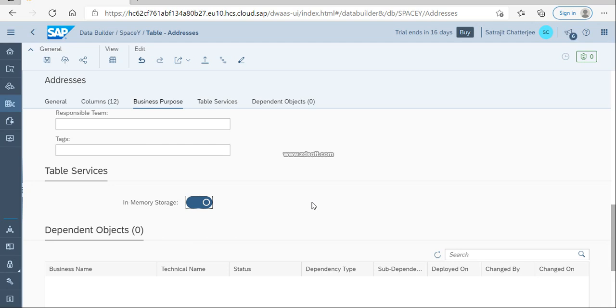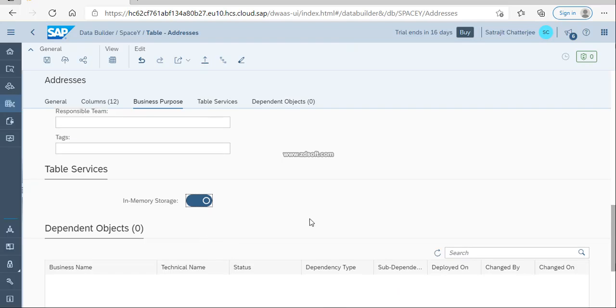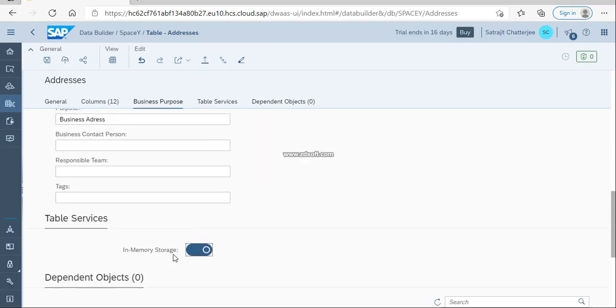But here, once you switch on memory storage, you are ensuring that whenever it is deployed, or whenever the system starts up, this table doesn't wait for a call. It will be selected, pulled, and put in memory, so that you can access it quickly. So this is the concept of table service in memory storage.